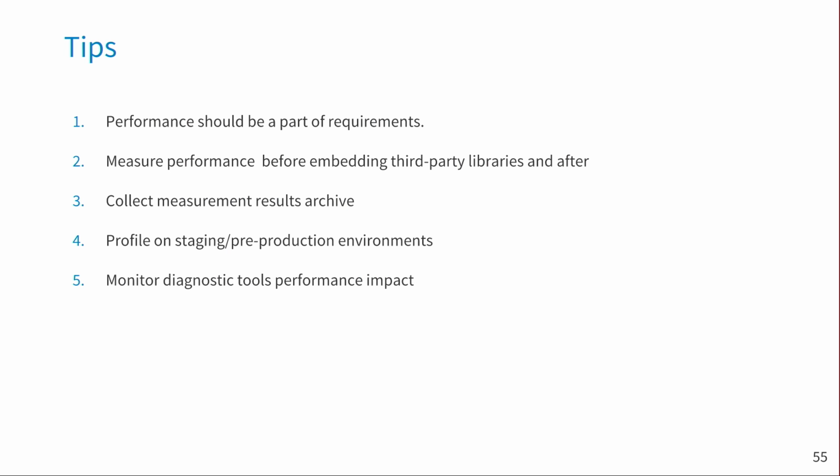So my suggestions: performance should be a part of requirements every time. If you would like to add some library, a third-party library or your own library, you need to measure performance before and after, every time. Collect the measurement results, archive them, and profile on different environments, on stage environments, and monitor diagnostic tools' performance impact.